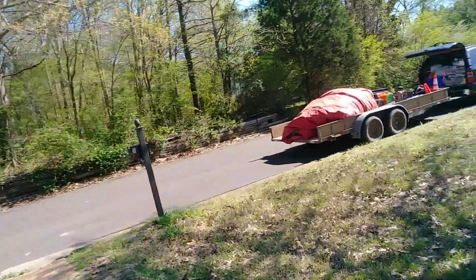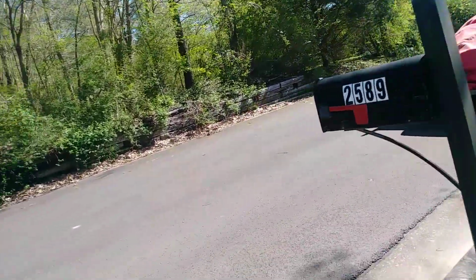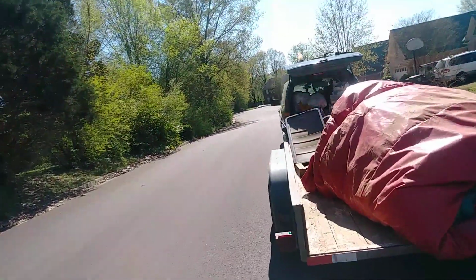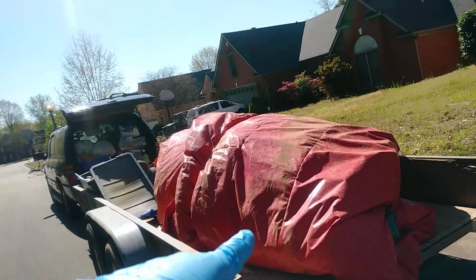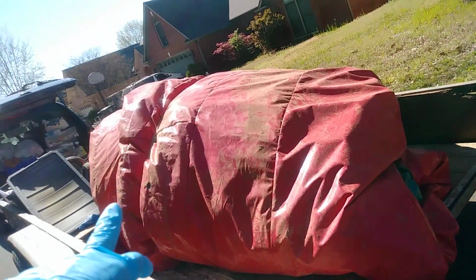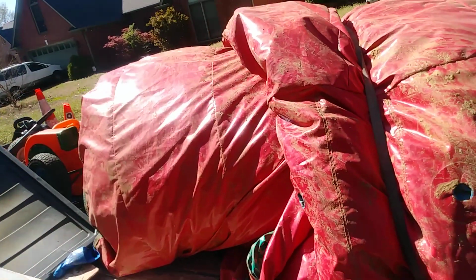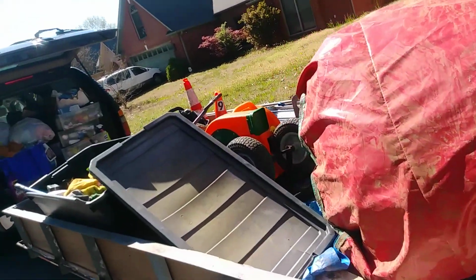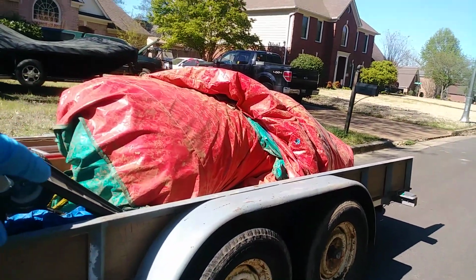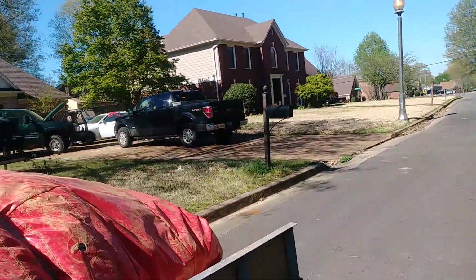And I didn't have time to hook up my detailing trailer to my truck. You know, I've been pretty busy, guys. Yesterday I had to go pick up this bouncer. This is an 800-pound bouncer. We did kind of struggle yesterday to put it on the trailer. Whew. It was too much. It was just too muddy in the backyard, guys. But we finally got it inside. It's not rolled up like I wanted, but I'm gonna get this out on a free day and clean it and re-roll it. But let's get back to the detailing, guys.